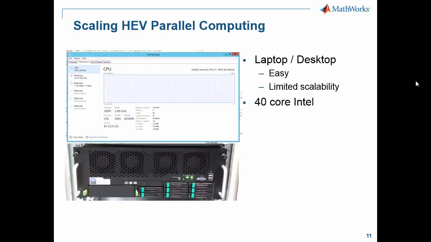So the next logical step would be to scale it up, and there happened to be a high-performance Windows server box down the hall that I could log into, use remote desktop, and there were 40 cores available to me, as well as sufficient memory to run all the jobs simultaneously. Certainly a lot more powerful, and because it's a consistently Windows operating system between my laptop and this machine, it was very straightforward and easy to get up and running. Obviously a little more expensive than a typical laptop machine, so as you can imagine, things start to get more expensive as you scale up.